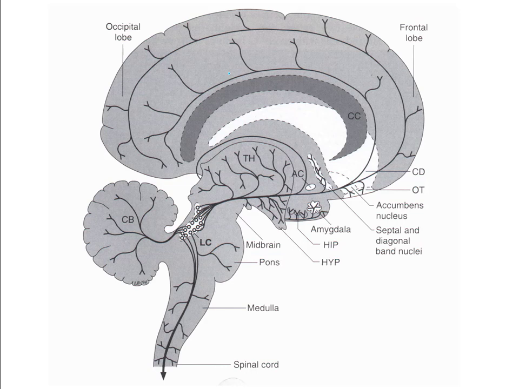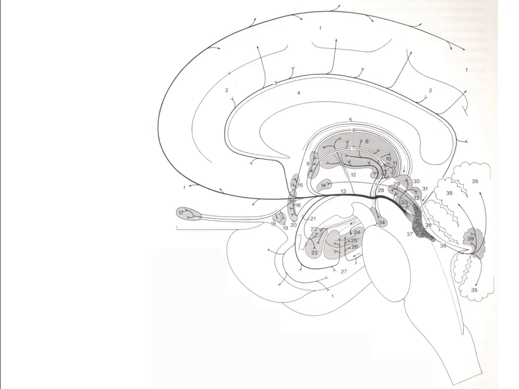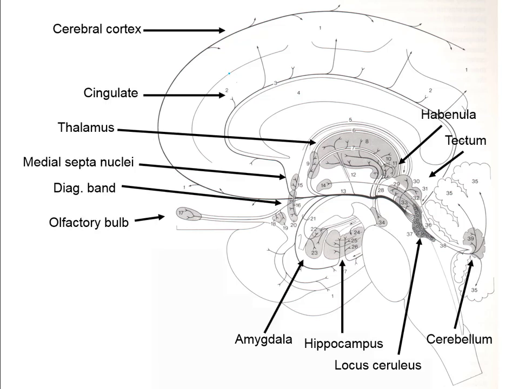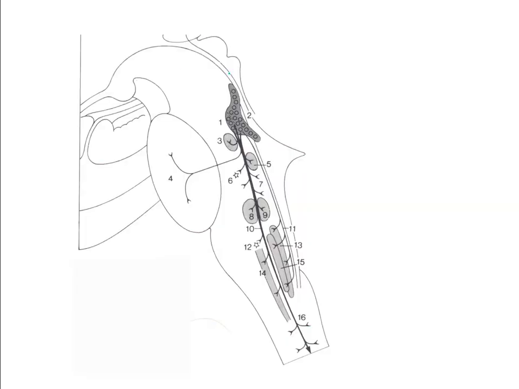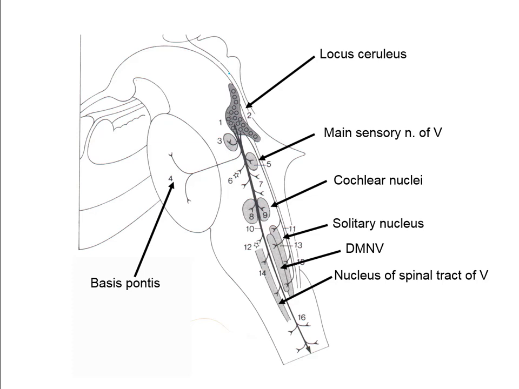Okay? Now, when we think about it, it's a column, and in fact, the higher up you are in that column, what type of targets would you expect to see? Higher targets, exactly. So that the upper end of that is your cortical. As you come down, you begin to come into neurons that project towards thalamus, amygdala, hippocampus, and so on. And that's the list of targets that are here, but it's really all of the structures that we've covered so far. And then as you go to the lower end of the locus, you are mostly downwardly directed. Okay? So you come down and you regulate those sensory nuclei for processing. You regulate the output nuclei, and you regulate, in fact, basis pontis. What is regulating basis pontis nuclei going to do?